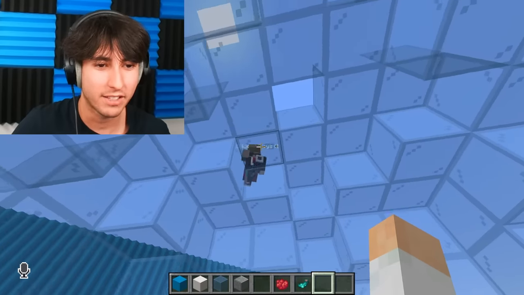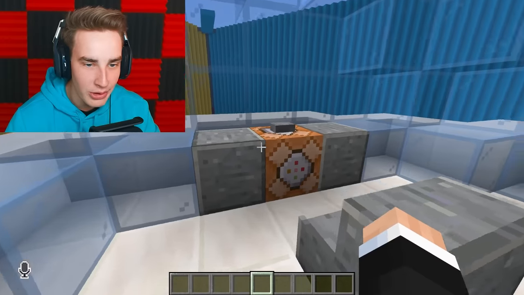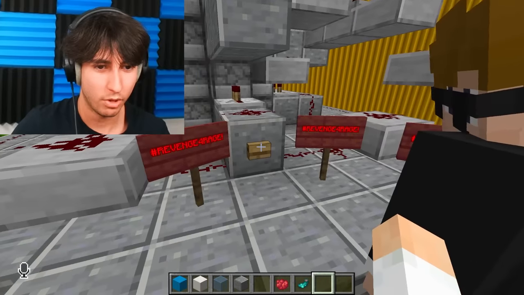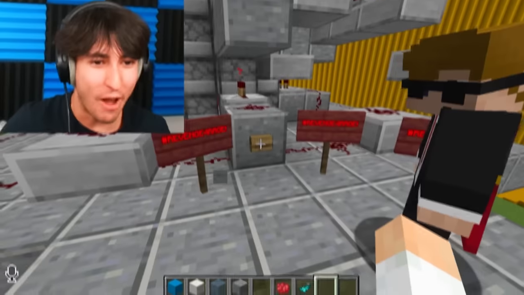All right, come in, guys. Come in. It's so nice, right? Look, it even works. Press the command block. What? What do you mean it works? Are we going to fly somewhere? Oh, what? What is this? Oh, revenge for Rage. Revenge for Rage?